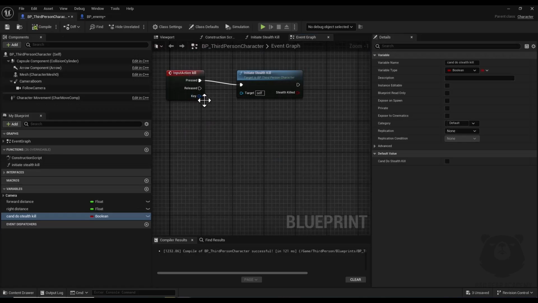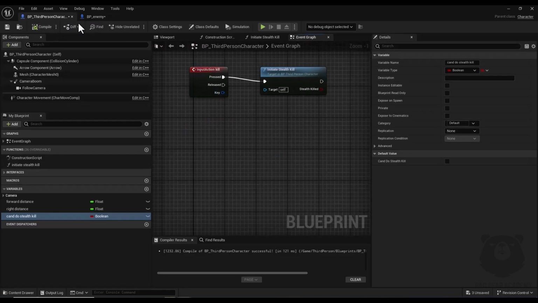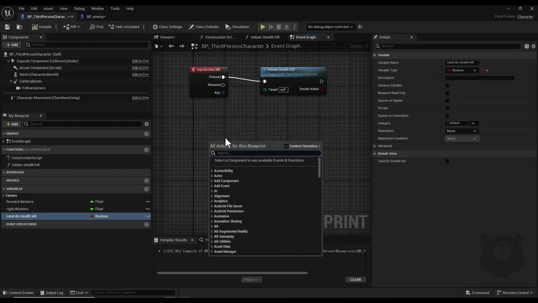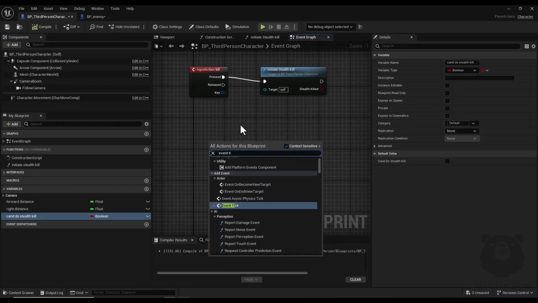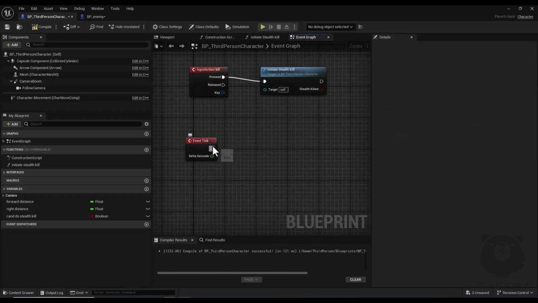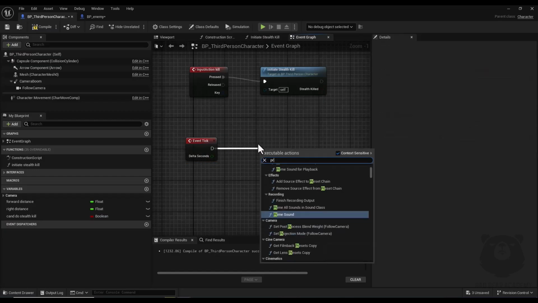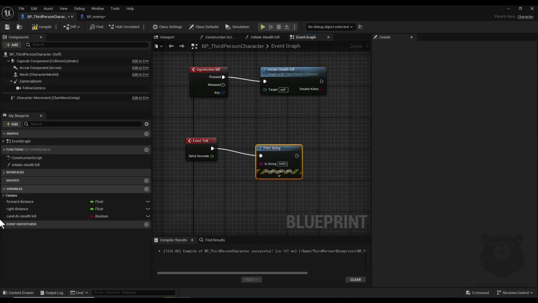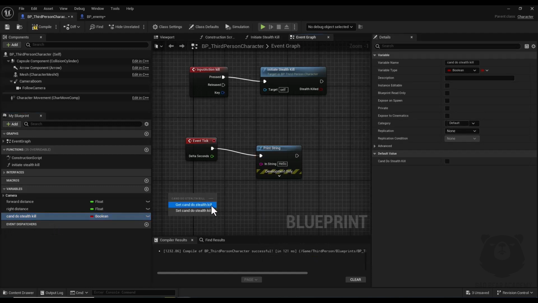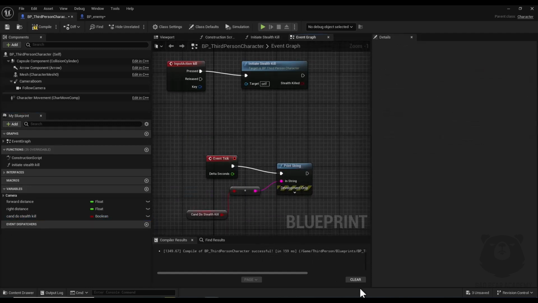And just for testing purposes, here inside my character blueprint, I drag and right click and search for event tick. Okay, and from here I add a print string node and I connect the can do a stealth kill boolean to here.